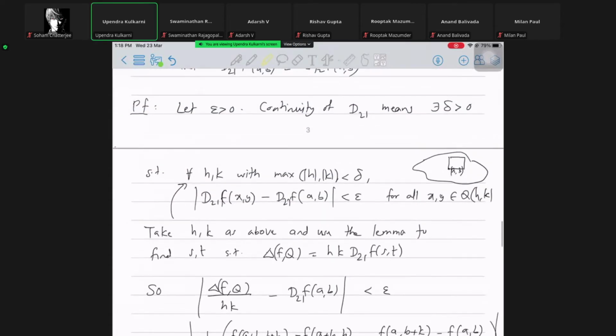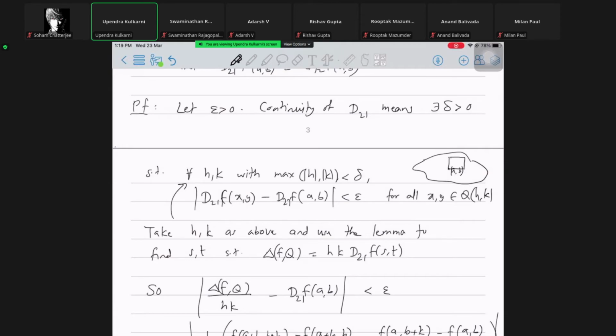Right. So you see, this is going to be true for all h and k that are within distance delta. So in fact, let me draw this picture better here. When I fix an h and k, then I'm going to get a rectangle. But you see, h and k could also be negative, so this rectangle could go in any direction. So really there is more than one rectangle over here.